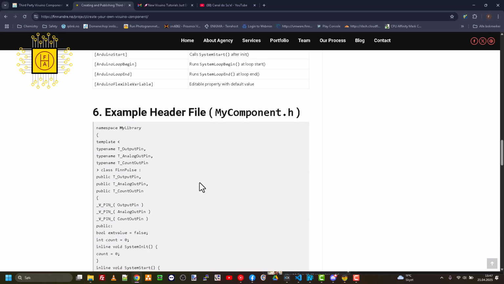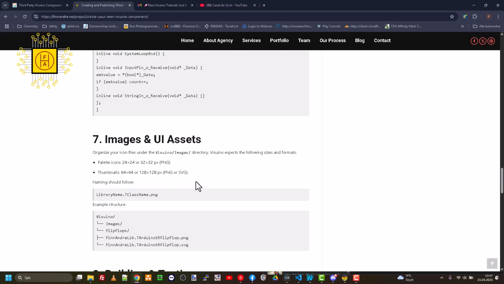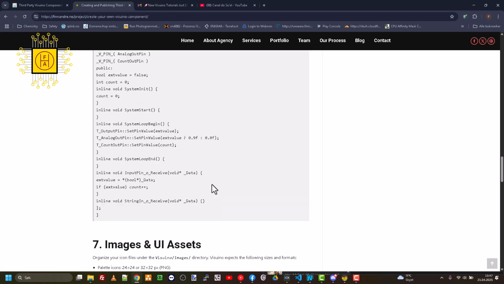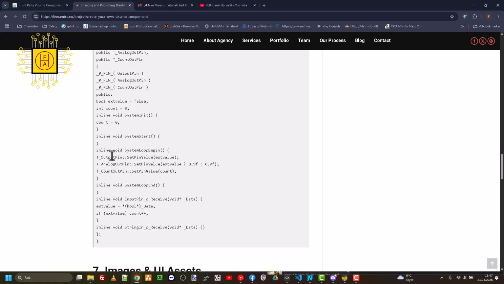If we look at how the H file is built, we will have an inline void for system init, system start, system loop begin and then system loop end. So here we put our code inside those.